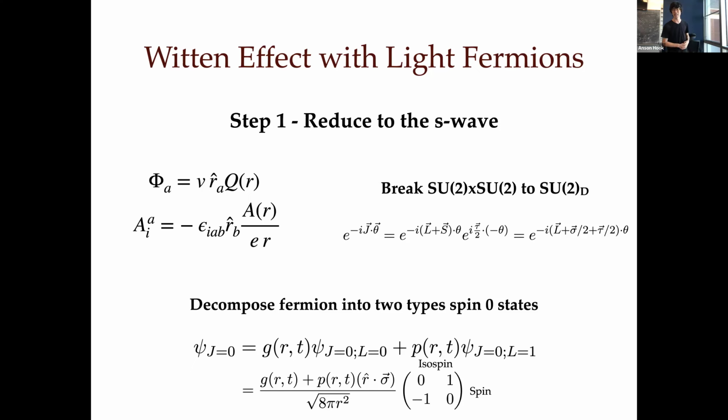And you'll notice it has an R hat dot sigma. So it has phi dependence, it has theta dependence. It is an annoying state. You can even work it out and show that it is the orbital angular momentum L1, and then sigma minus 1/2, isospin minus 1/2. So combined, these are both J equals 0 S-wave angular momentum states. So you don't have to use monopole spherical harmonics to do this. If I tried to go beyond the S-wave, I would. But this is basically just the S-wave monopole spherical harmonics.